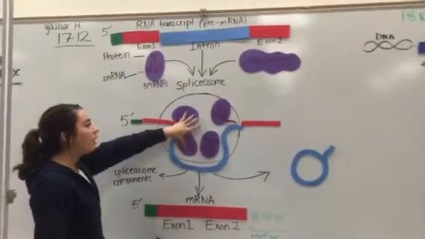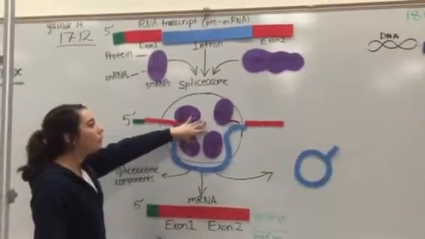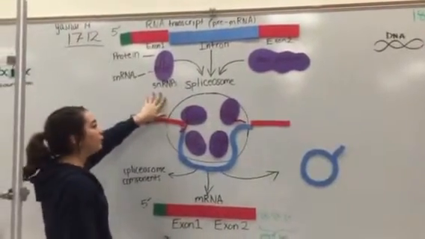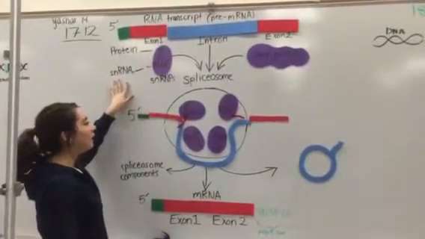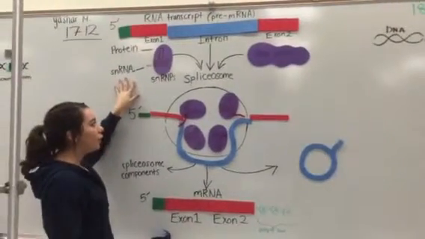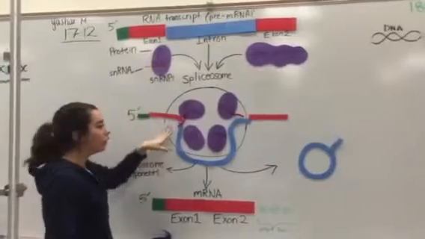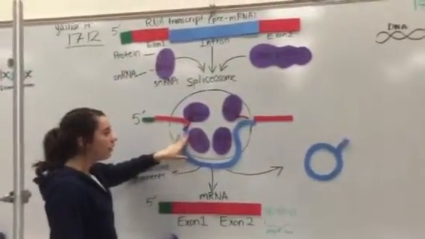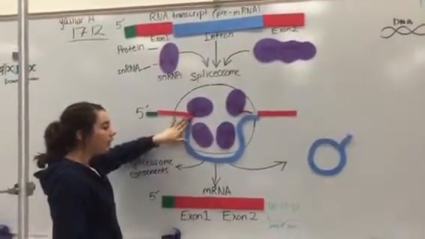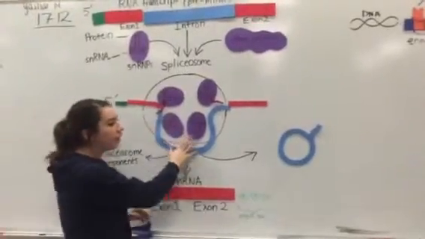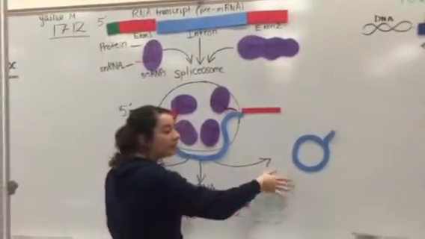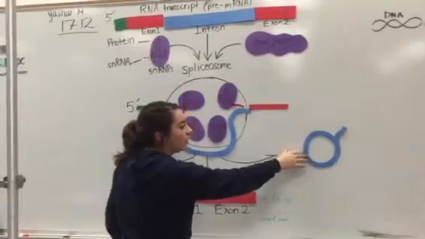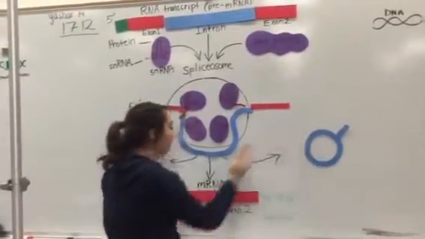The way that it's done is in a complex called the spliceosome, which contains other proteins and SNRPs. SNRPs are made up of protein and RNA, and they detect the junctions between the exons and the introns in order to splice it and cut off the intron. It stays in the nucleus, but it exits the spliceosome and is degraded.